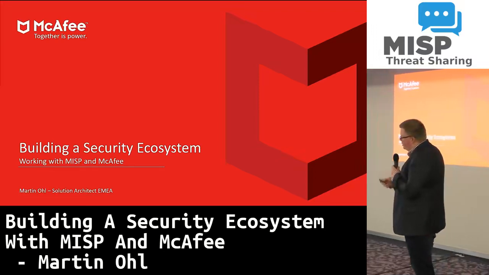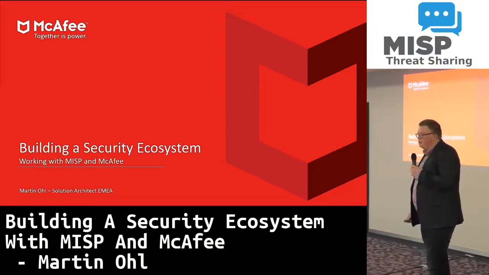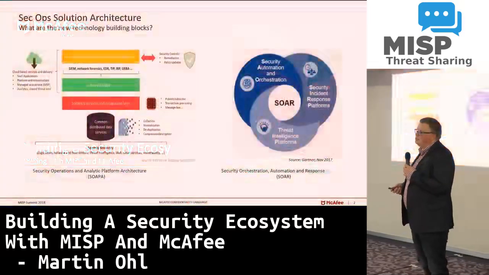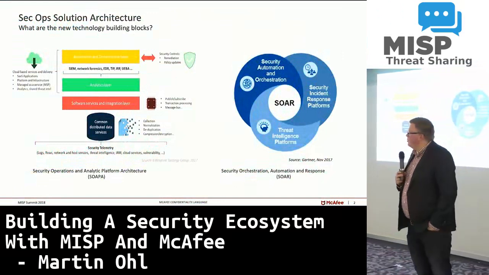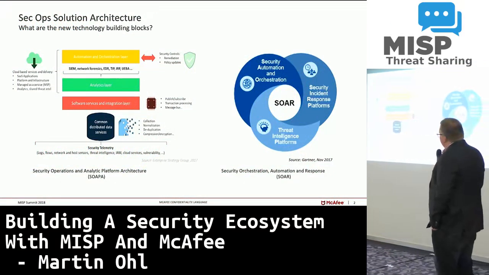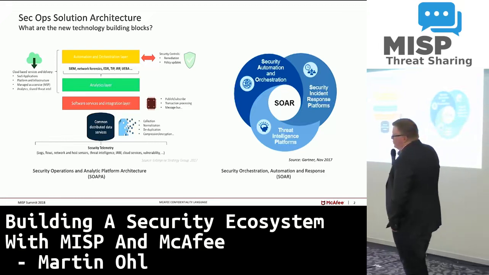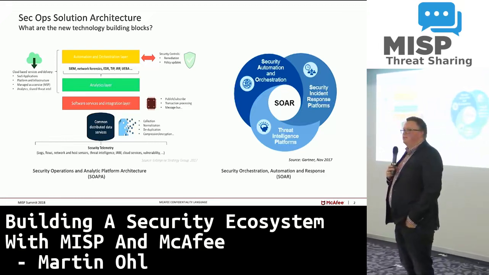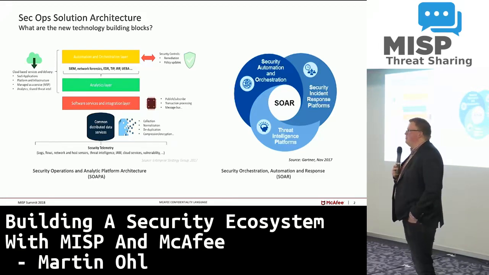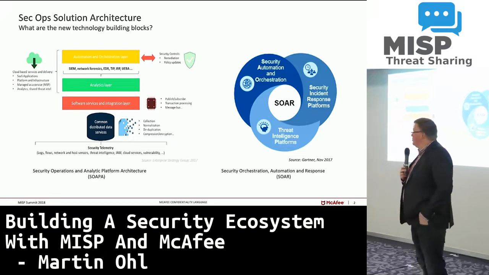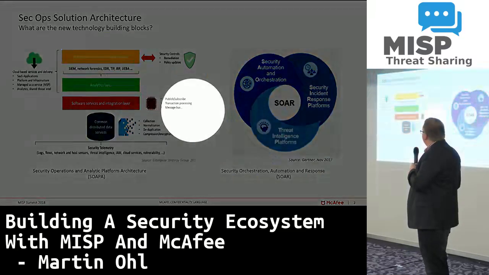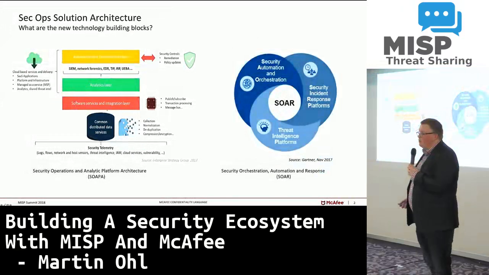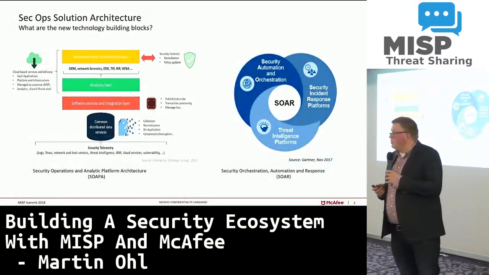So let's look at the industry models that are out there. There are two big ones that you see right now, what you call SOPA and SOAR architecture reference models. One created by ESG a while ago in 2017, and one from Gartner. I think if you talk about security operations and leveraging threat intelligence, you might have heard about these models. To be honest, the ESG SOPA model is much more advanced than the architecture from Gartner. So this is where we did the mapping.